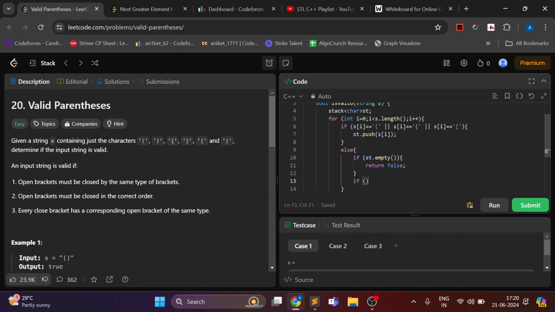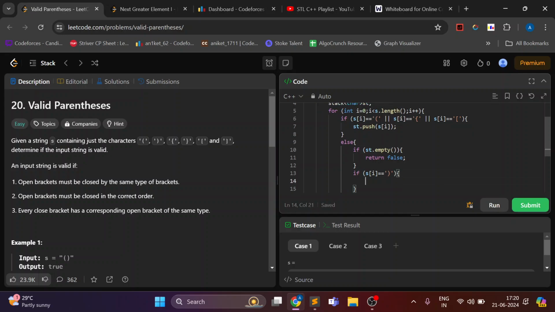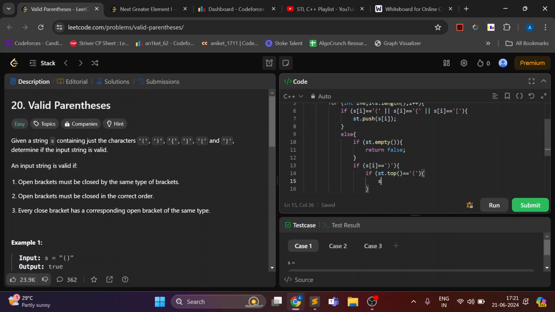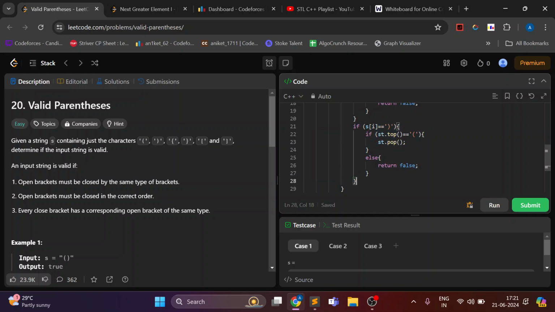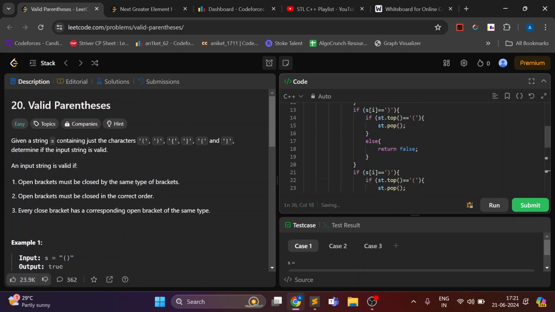Now if the stack is not empty and the current character is, let's say, this closing bracket, that means the matching previous character which is not used should also be its opening bracket of the same type, and if it is not of the same type I can just return false. So I have to write this for all three types of bracket.